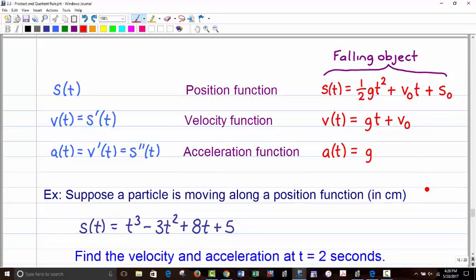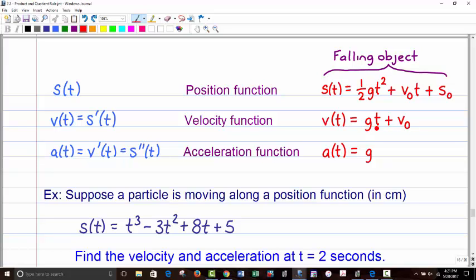All right, we've learned in a previous section that velocity is the derivative of the position function. This is just for the following object example, but that's true for any kind of position function. The acceleration is the derivative of the velocity, or it's also the second derivative of the position function. Now, in other equations it'll be something more, but for this one it's always gravity. It's acceleration due to gravity. And you can take two derivatives.